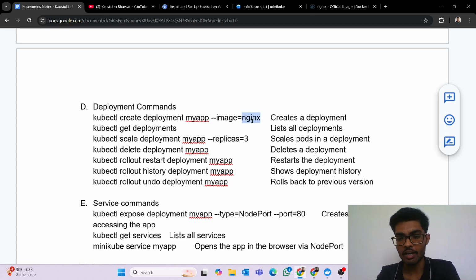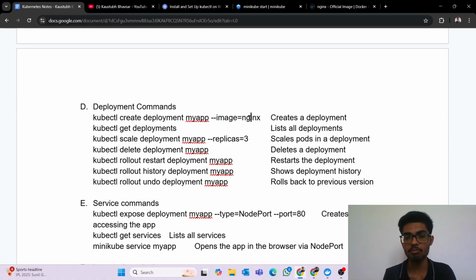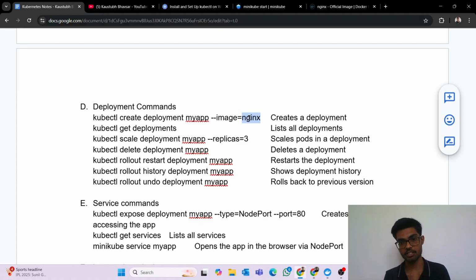So suppose, starting from the very basics, I want to do it for myself only. I will write a code in VS Code for my application. I will compile that code. I will run that code. If it is giving me correct output, I will build the image of that code and push it to Docker Hub. And from Docker Hub, I will use this image name here, because it will be my application then.